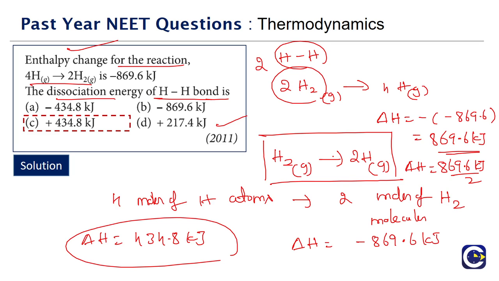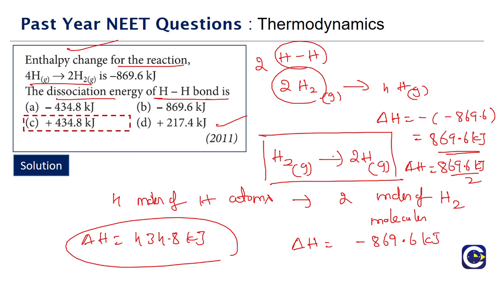So from the given reaction and enthalpy change, we just did the modifications. When you change an equation, the enthalpy also gets modified. If you reverse the equation, the enthalpy change becomes the negative of the original. If you multiply or divide the equation by a factor, the corresponding enthalpy change is also multiplied or divided by the same factor.